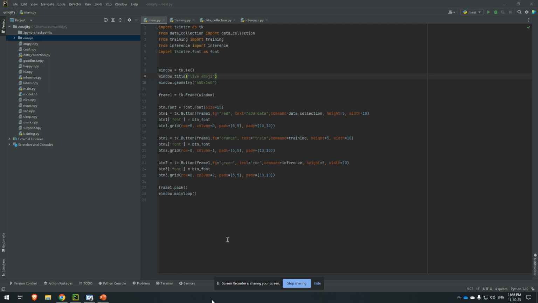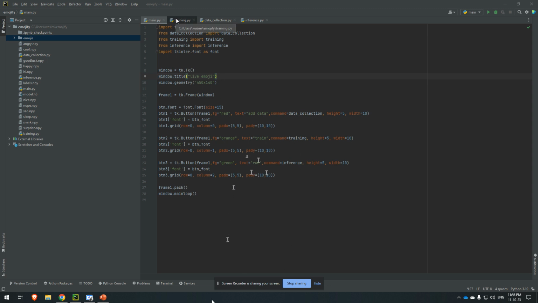Each button is associated with a specific function: data collection, training, and inference, respectively. The details of these functions are provided in the code. The buttons have custom font settings for their labels and are organized in a grid layout within a frame. When the UI is run, it will display these three buttons.